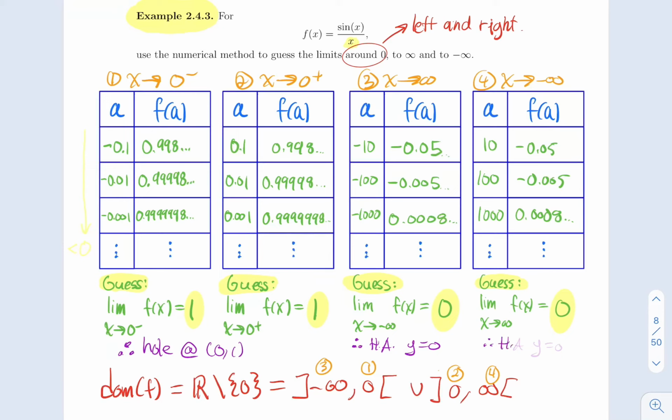So those limits give you precious information about the function. We don't have the graph in front of us, but these guesses give us information, and we can piece that information together and then reconstruct the graph of the function. And this is the whole point of computing limits. So we have a domain, and then these four endpoints induce four important limits to compute. And of course, right now we just know how to guess them. So we build these tables to guess the limits, but then with these guesses, we get some information that we'll be able to illustrate later on. Anyways, enough talking for this section. That's it. Bye-bye.